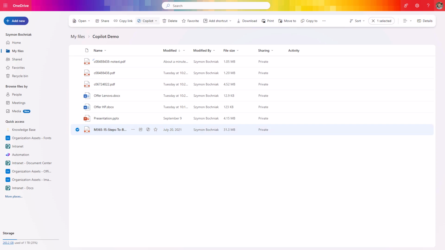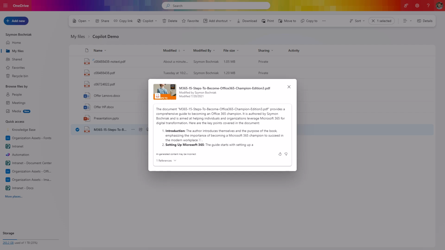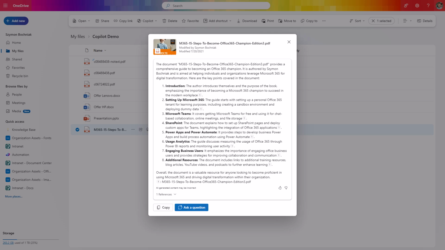You can also ask Copilot to prepare a summary of the file that you're hosting inside your OneDrive. This summary is immediately available for you with just one click. You can see we have here an ebook that describes a few elements worth doing when you're starting your journey with Microsoft 365, and Copilot prepared a very well structured summary of the information included there. Again, if you need a quick look inside a large file without a lot of prompting, this will be a very useful feature for you.